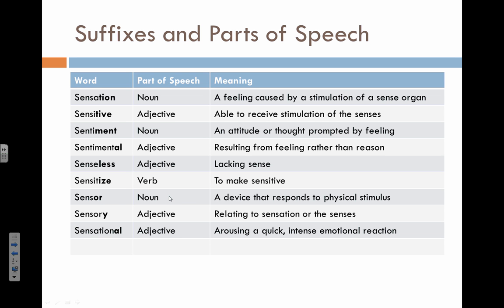Sensor is another noun. It's a device that responds to some type of sensory stimulation. Sensory is an adjective relating to sensation or the senses. And sensational is an adjective arousing a quick, intense emotional reaction. You don't need to copy down this chart into your notes, but for now, this is a good example of the way suffixes will work.